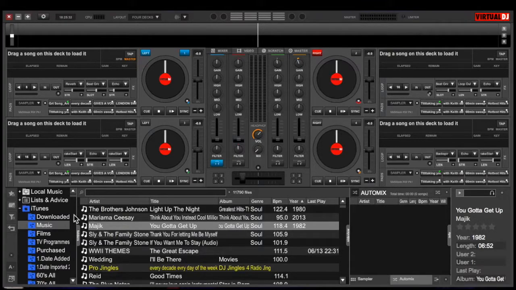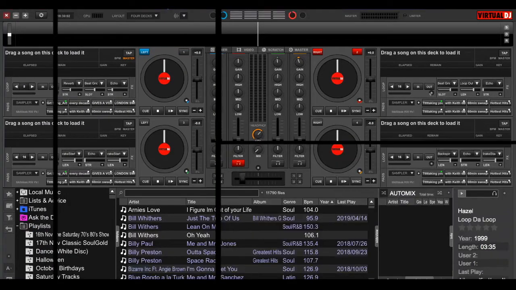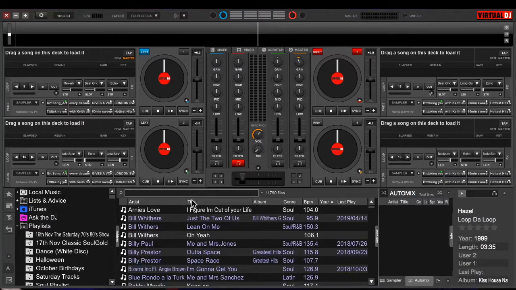Now you're wondering, well, what's the point of having the picture of the album if you can't see it? Well, it is there. It's just that I've hidden it. I have the latest version of Virtual DJ 8, and usually in this little vicinity here, you're able to drag it down and it would show the actual album covers. But the only other place you can see them now, depending on if you've updated your version, because Virtual DJ does update quite regularly, you say yes to it and it'll update any fixes, any problems with it. So it's always a good idea to update your updates.